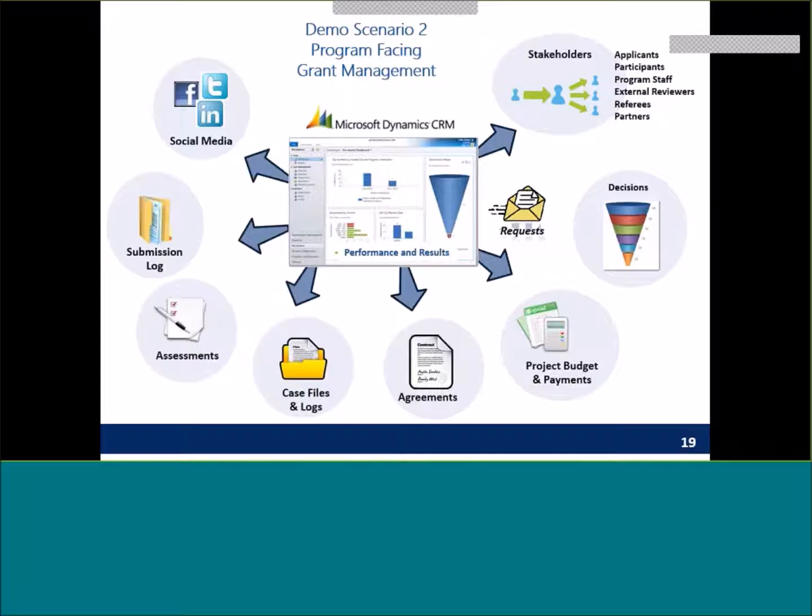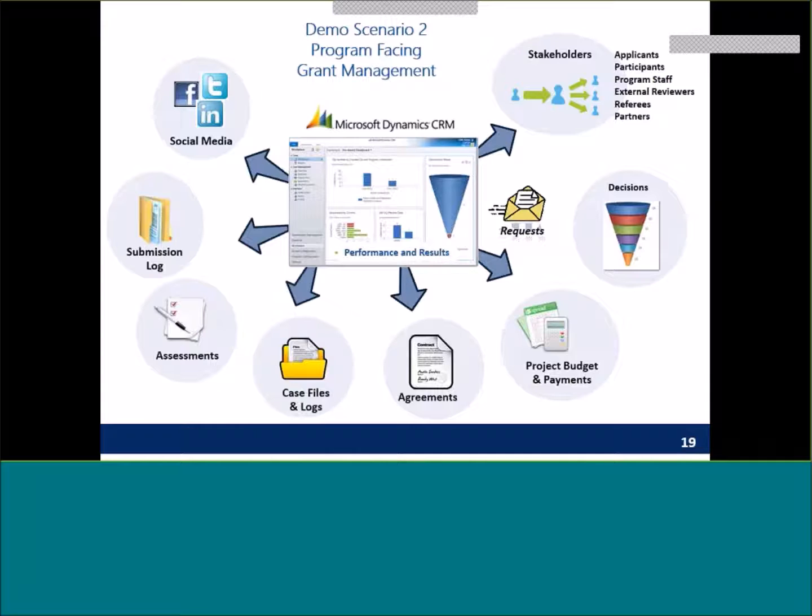So anything coming in from the Government Client Portal or even entered manually would all go into the submission log, so it could be tracked. It has to maybe come in by a certain date, who submitted it, all the key information associated with each submission, so you have that all tracked in the system. And as we mentioned earlier, Government Client Portals need to integrate with the internal processes in Dynamics CRM to really get the efficiency gains from electronic service delivery in general.